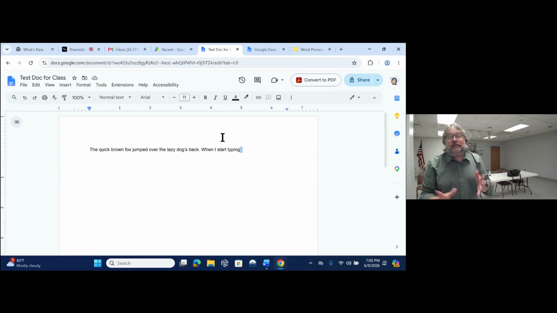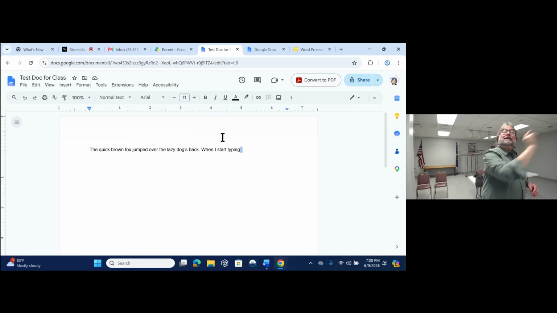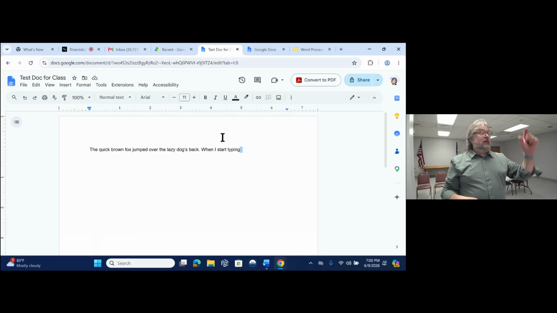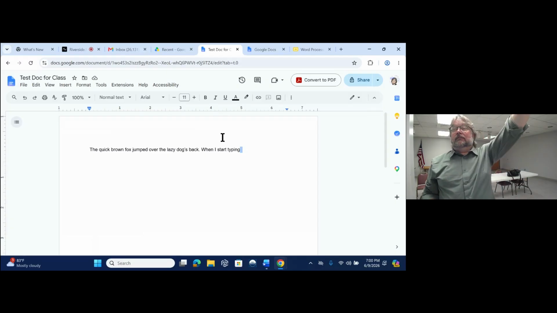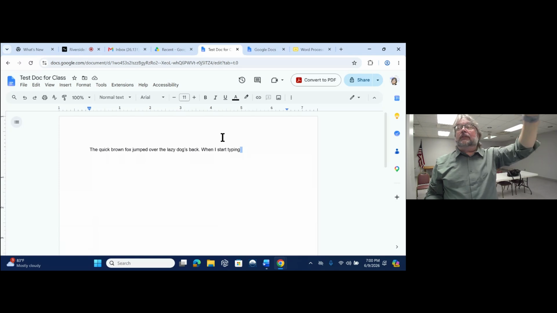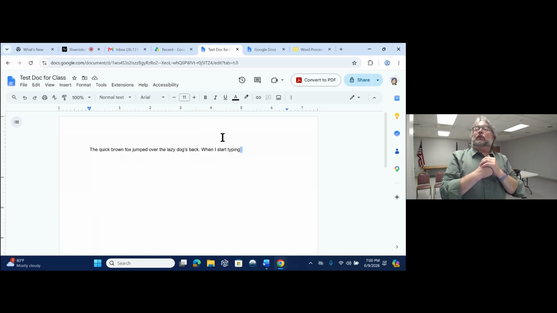And then the last thing I'm going to talk about with Google Docs before we get into Word. In Microsoft Word, when you type a letter, you can save it as its own file, and then you can attach that file to an email and email it to somebody. Right? Google Docs doesn't work that way. Since Google Docs is on the internet, you can share that one Google Doc with somebody so they can see the same thing you're working on.